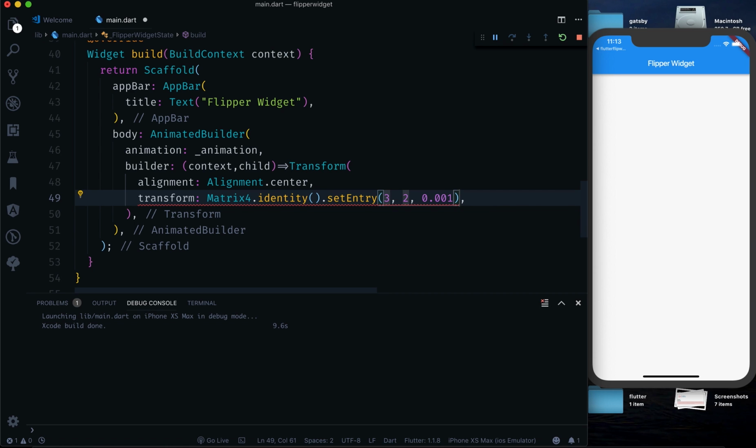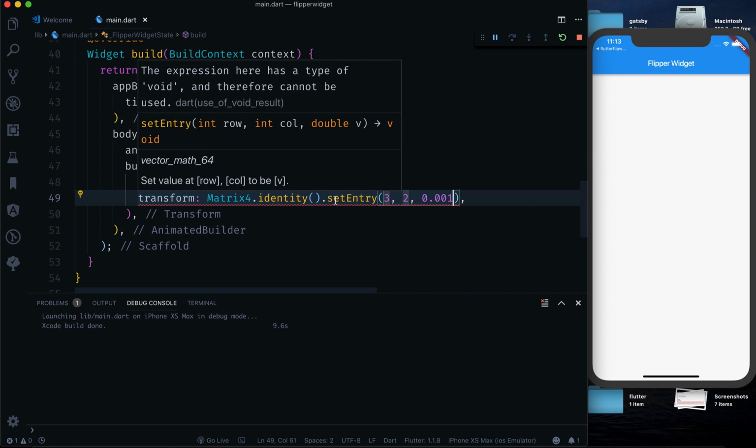This is actually the way you will use any 3D transformation, and this is the fixed value which I know. I don't know how they came up with this particular value, but I have played with it, and in fact in one of my videos, the list wheel scroll view or 3D list view, you will see that I have used the same value. So here, oh, there is a problem.